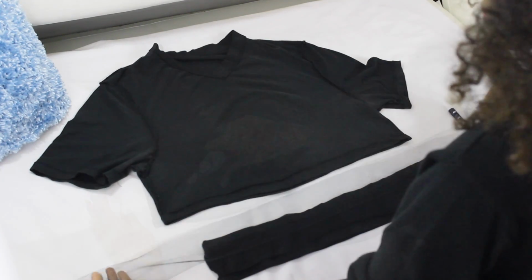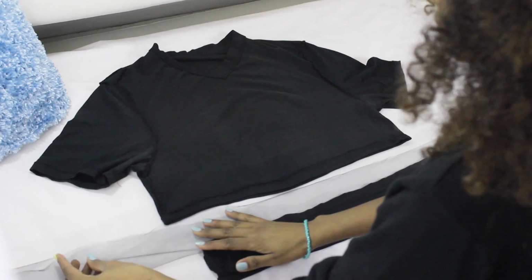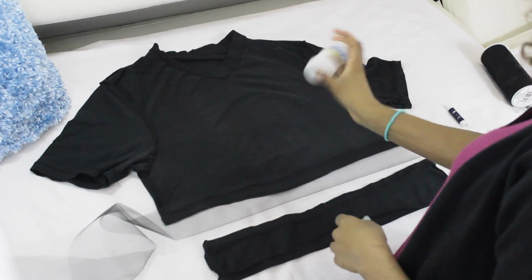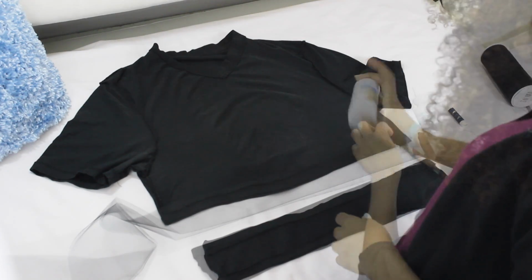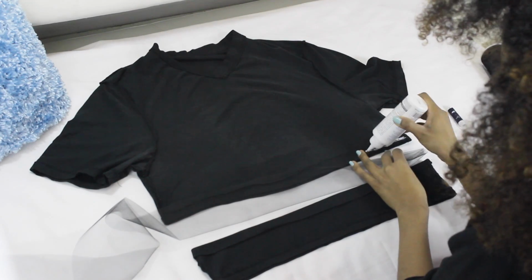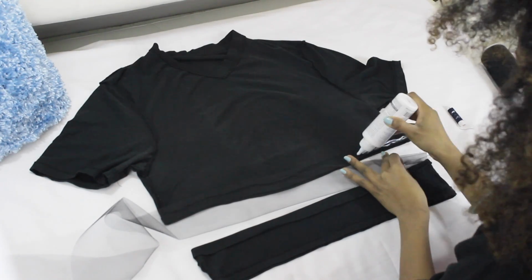Next, fold the fabric mesh into two on the longer side, and then start putting some glue on the side that you just folded, both from the inside and out, and then attach it to the fabric mesh for both the top and the bottom part of the piece.